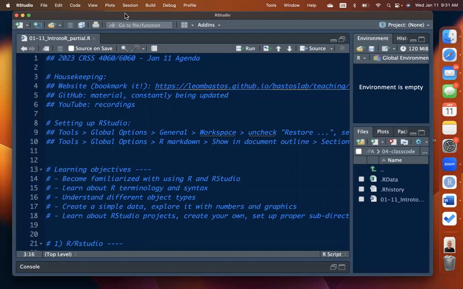I just launched RStudio. I didn't know it opened. Awesome. Yeah. So try to build again and see if it pops up in RStudio.